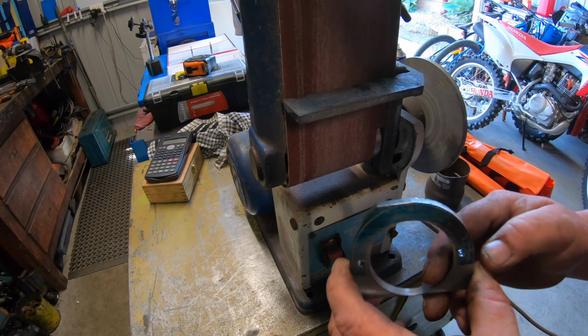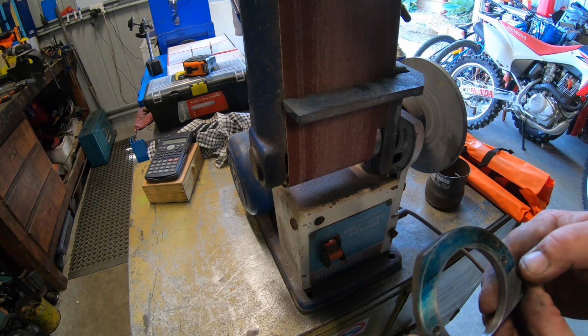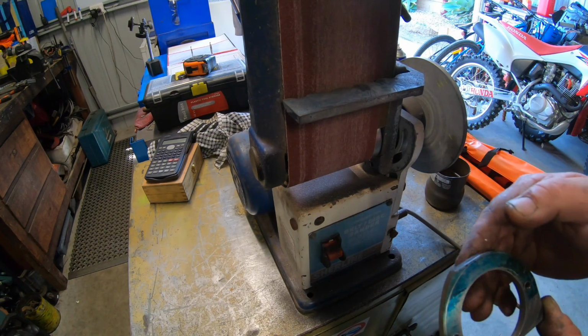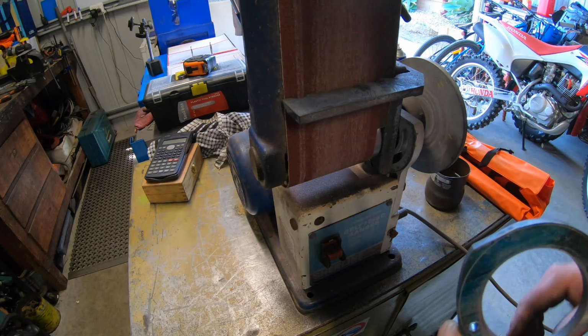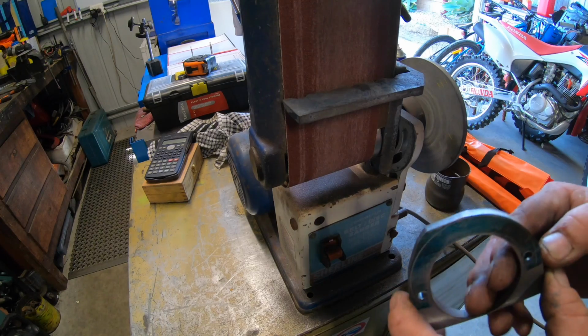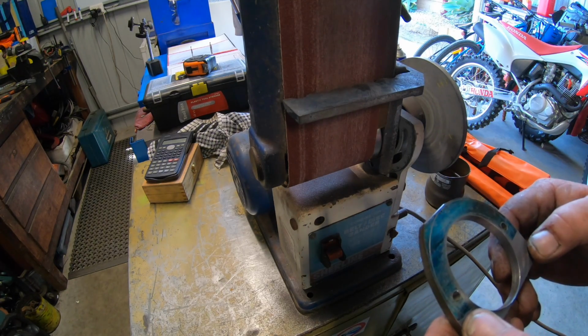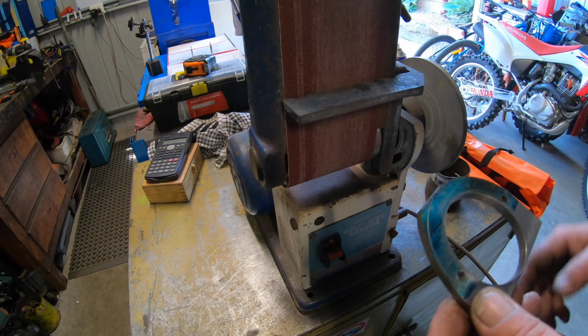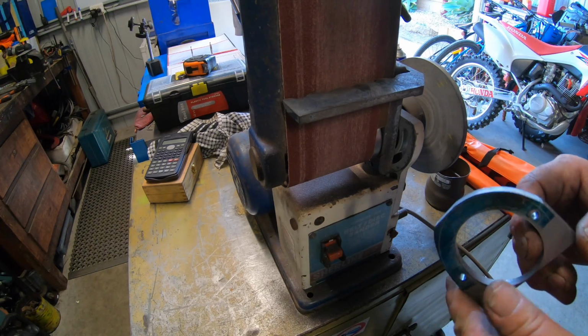I actually prefer to use this one over the one I made myself. So I'm thinking about using the motor from the one I built for another project, and just sticking mine in the corner and using this. This just seems nicer to use. So for 40 bucks, it wasn't a bad little buy.